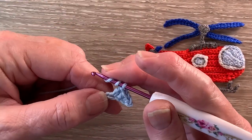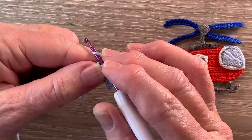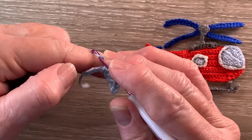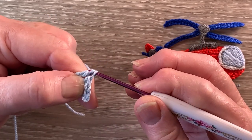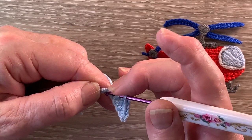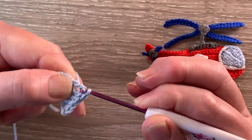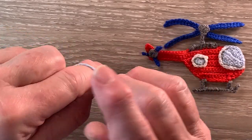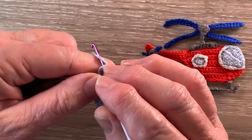For a treble, we put the yarn around the hook twice, hook into the stitch and bring up a loop, yarn around the hook, take the hook with the yarn at the end through 2 loops, yarn around the hook, hook with the yarn at the end through two more loops, and then yarn around the hook, hook with the yarn at the end through the remaining two loops. Then we work one double crochet in the next stitch, one half double crochet in the following stitch, and a single crochet into the last stitch.